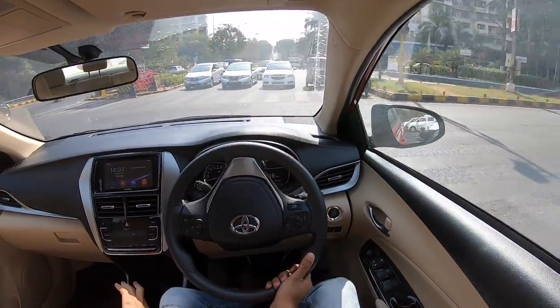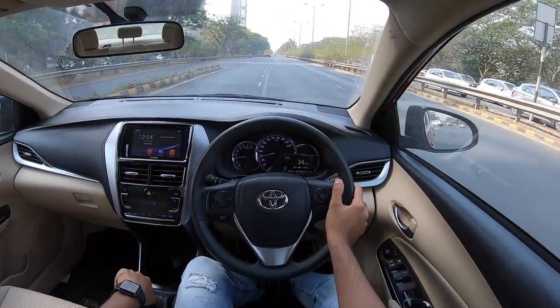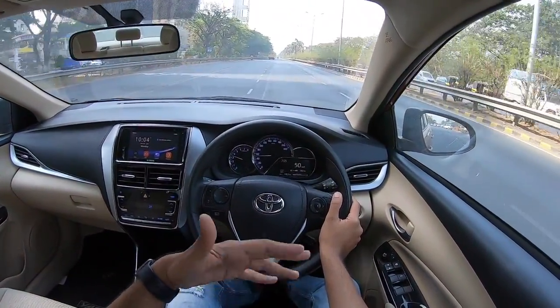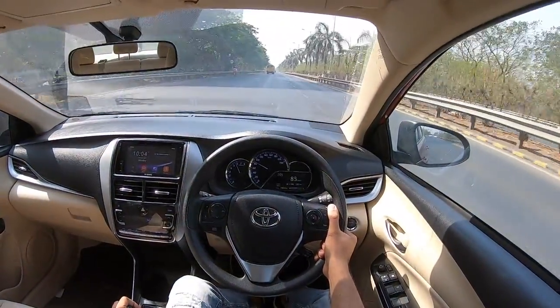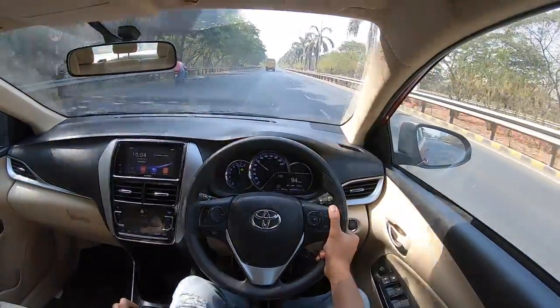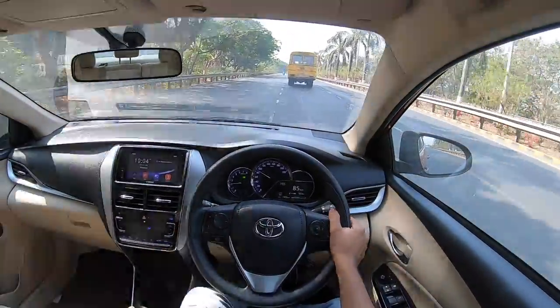It's not a fun vehicle and it doesn't give you much feel and feedback around the corners. Right now I'm picking it up in second gear. Come on, wake up. And now it's like VVTi kicked in. Yo, there it responds and makes a lot of noise. Now I absolutely love the sound from this motor because I feel it does sound nice.